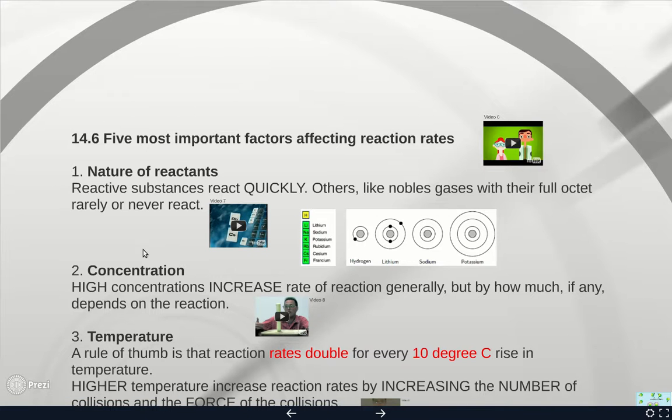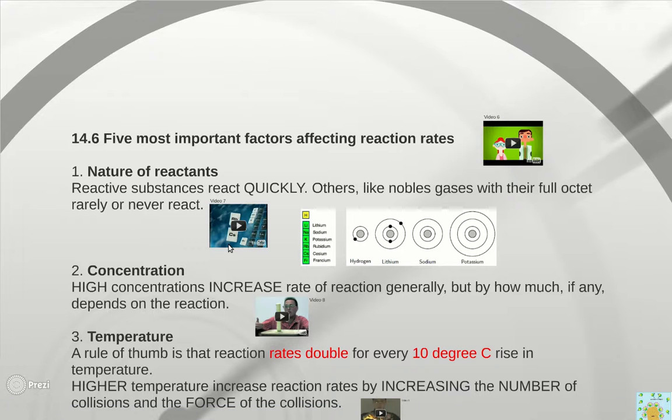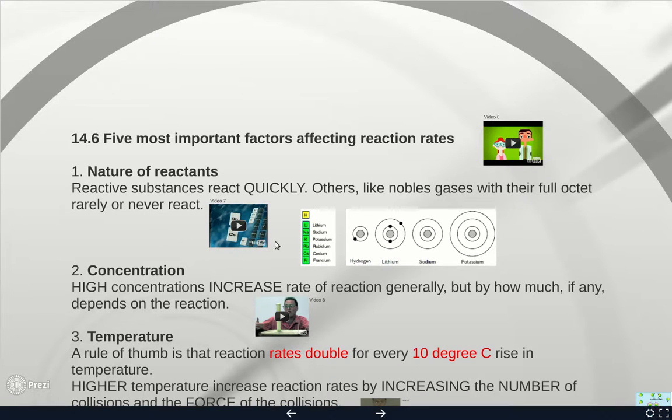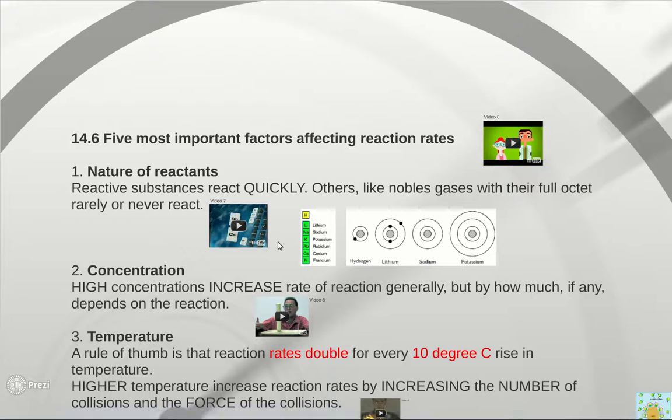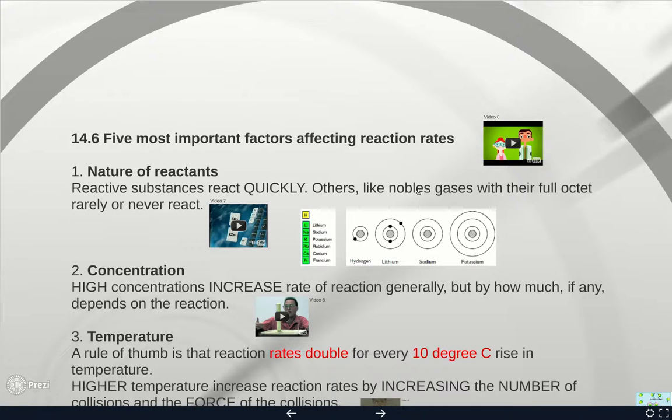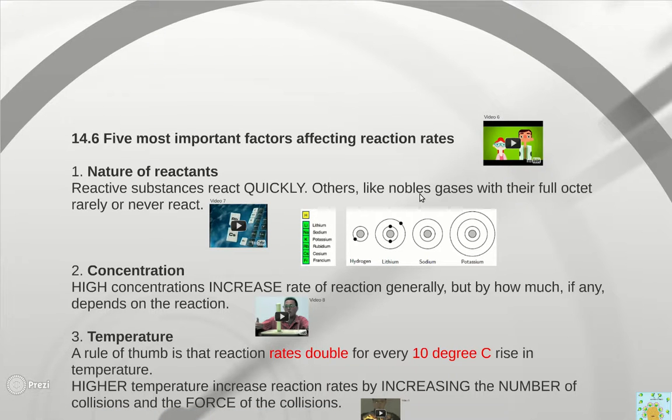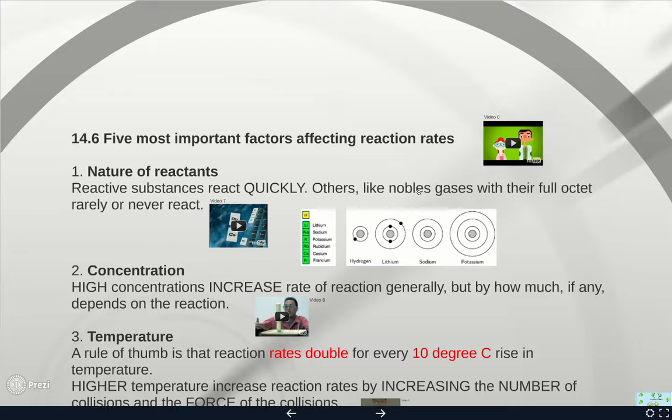First of all, things that affect it are the nature of the reactants. That means just what they are. This first video talks about what kind of elements on the periodic table. Remember that cesium was super reactive and exploded the bathtub because everything in the first column has only 1 valence electron and it wants to get rid of it very quickly, so it reacts very quickly. But other things like noble gases, where they already have 8 valence electrons, their full octet, don't react at all. So part of what affects how quickly reactions happen is what electrons and atoms you have in play.